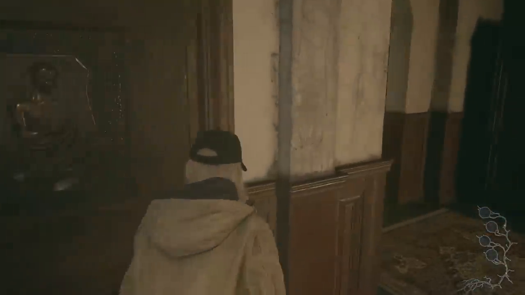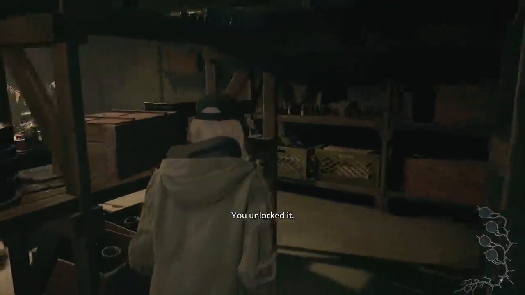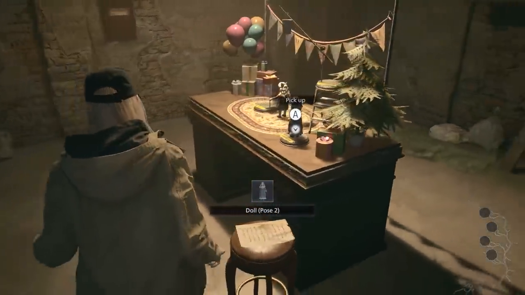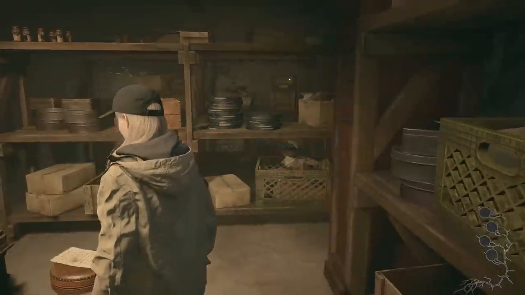Yeah, we can. Good. So, let's get rid of this. Put the relief of the child in there. Unlocked it. Nice. Okay, good. And now we've got, oh look, some dolls. Doll pose 2. What the heck?